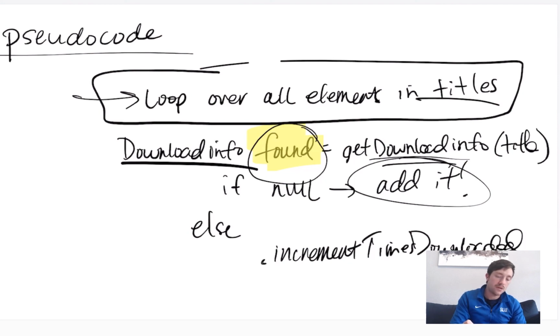So this hopefully should be enough to kind of get you started with pseudocode. Again, go back to my previous video if you need a refresher on enhanced for loops. And again, we're going to see a conditional statement here. If you use that method from 1A, getDownloadInfo, and it returns null, that means the object's not in the list. You need to add it. Otherwise, it is in the list. You need to go ahead and increment timesDownloaded. That way, that is increased in the list.